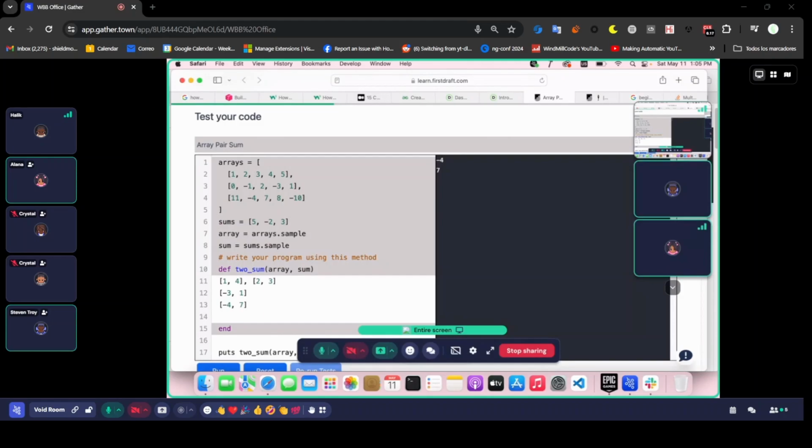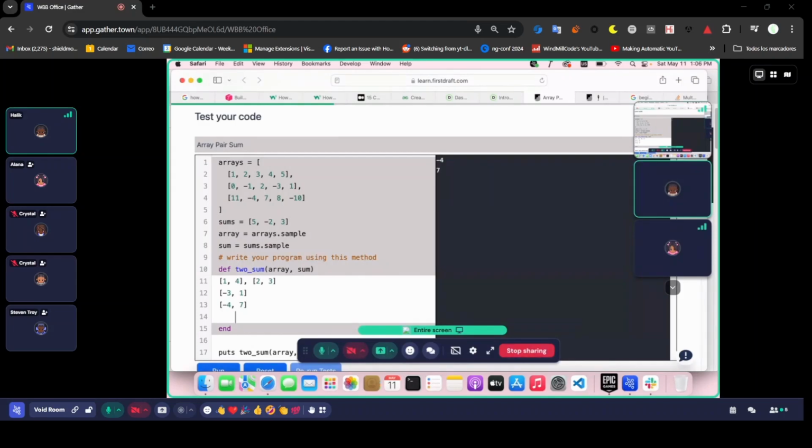Anyway. So basically, it's going to be, so you have to loop through the array two times, right? The first loop, actually, even better than that.